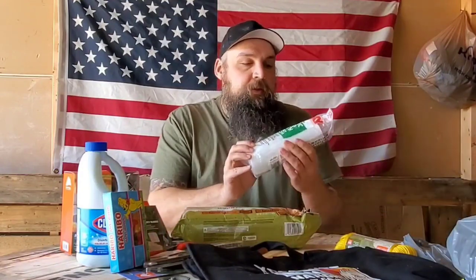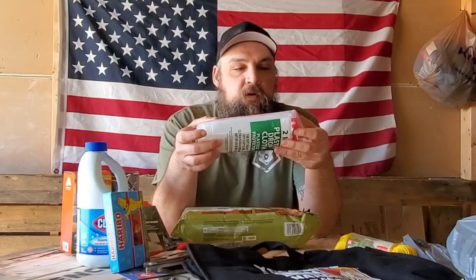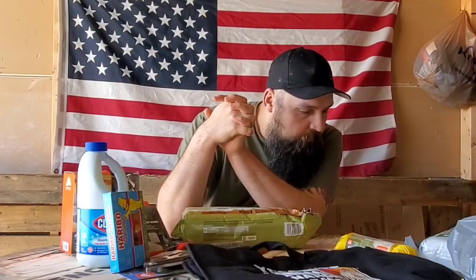First thing is, I went for shelter. I went for this two-mil drop cloth. This is 108 square feet, so this is a 9 by 12. This will work very well — I believe it's something better than a tarp — that I can use for a bottom, and then up and down for a tent. That right there cost me $3.98.